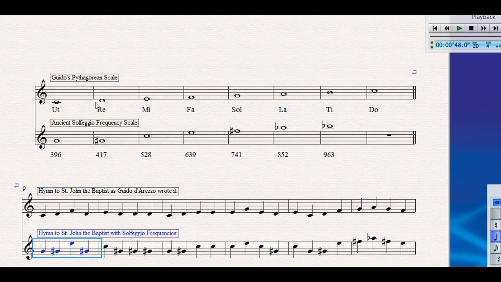C to D, that is what we call a major second. D to E is a major second. E to F is what we call a minor second. That's a half step. F to G, major second. G to A, major second. A to B, major second. B to C, minor second. So we have either major seconds or minor seconds, or what we call whole steps and half steps in this scale. The pentatonic scale has a couple of differences, but all they've done is left a couple of these notes out. Even then, this does not match a pentatonic scale.